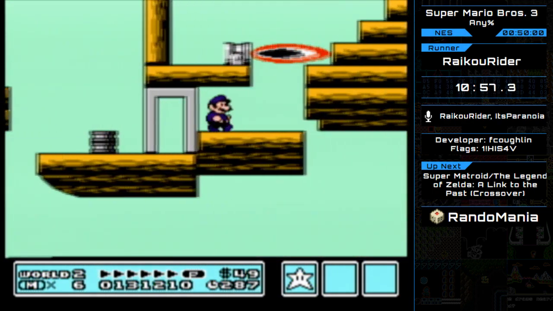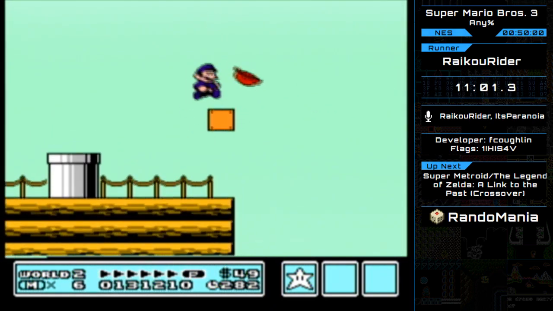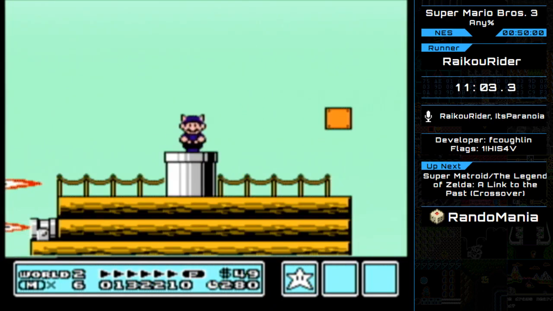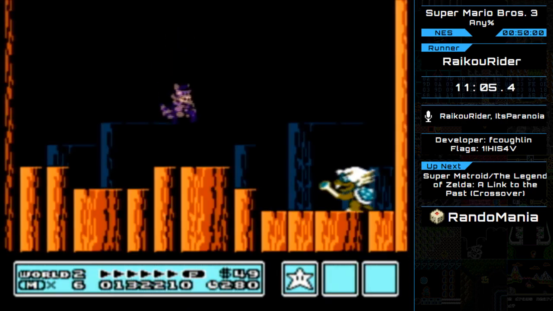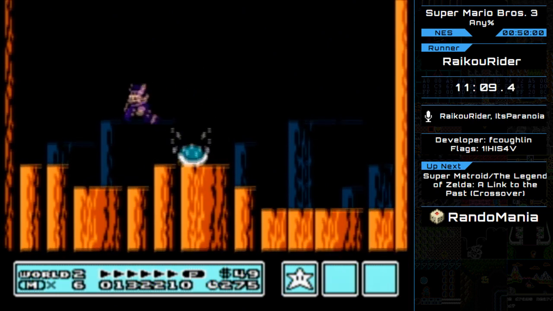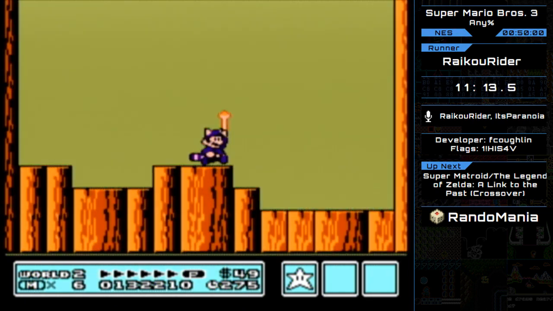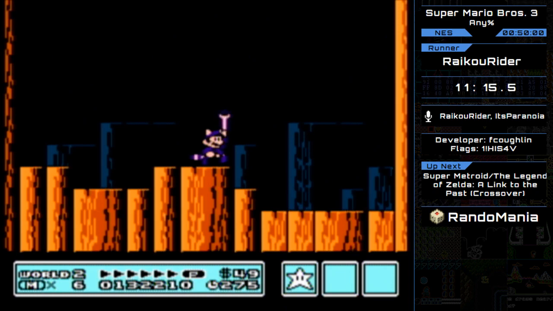What a very, very on-fire airship. Well, it is the World 4 airship, which thankfully doesn't take 2.5 minutes like it does in vanilla. Hello, Ludwig. How vanilla are you today? Well, you're heavy, but two hits.